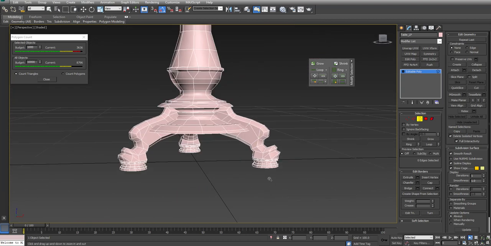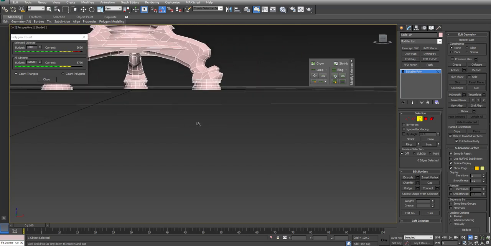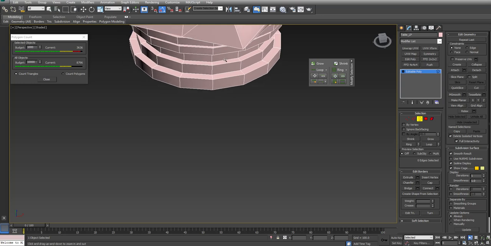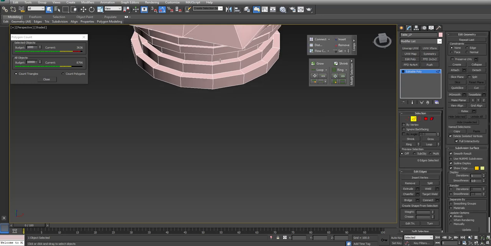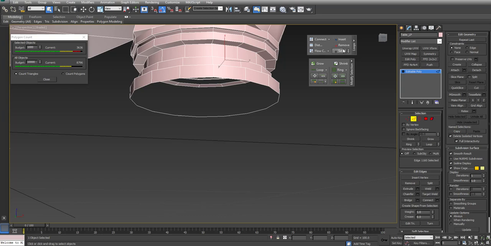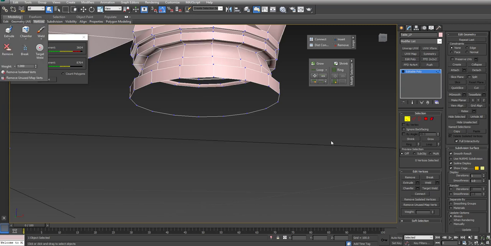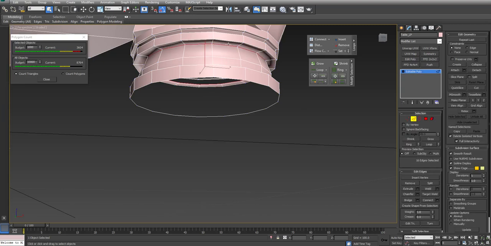So I think part of what I can do here is optimize down the feet. From the distance, you really don't notice a lot of the subtlety that's going on in the feet. And so I can definitely simplify that going into edge. And using remove loop, you'll notice that using remove loop actually gets rid of the edges and verts. That's not to be confused with remove underneath edit poly edges remove. Notice the vertices stay there, and so you want to really be careful of that. You want to make sure, if you are, you're using the remove loop button. There we go.